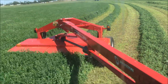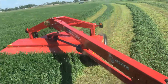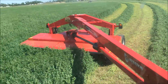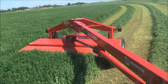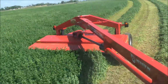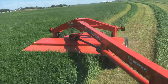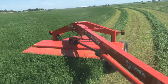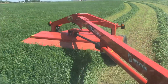Well, we're chugging along. I don't think I should have ever run this new machine. I've only made one round with it and I already like it. But the salesman, well, it was the owner, said to me, don't worry, I want to sell you the used one because I make more money on selling used stuff than I do new stuff. Anyhow, when Wyatt gets back, I'll have to shoot some video of us from the outside.